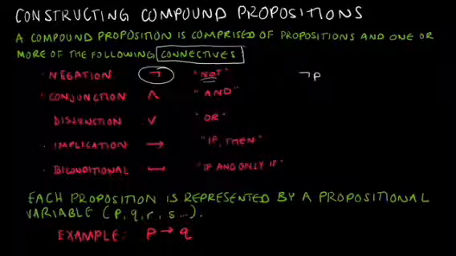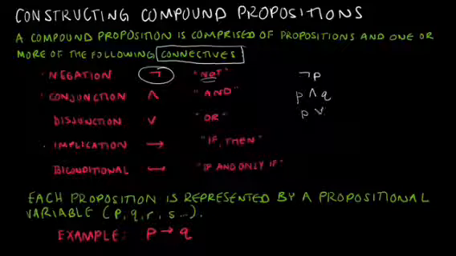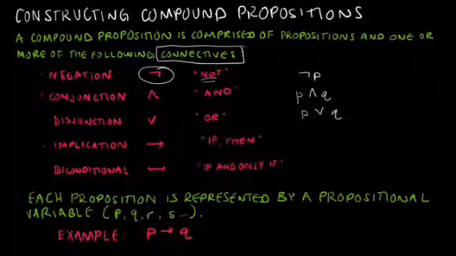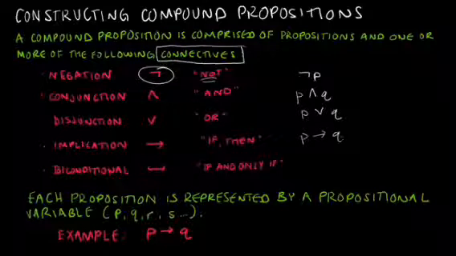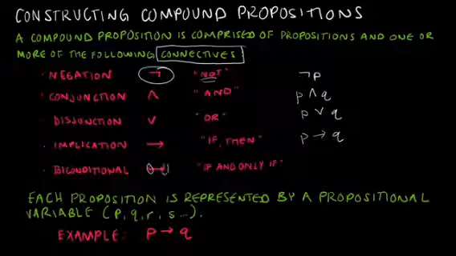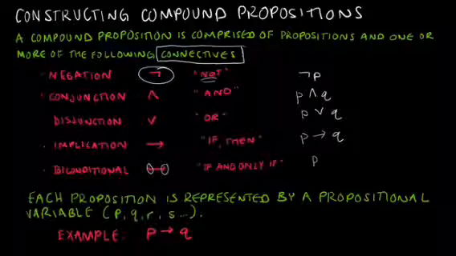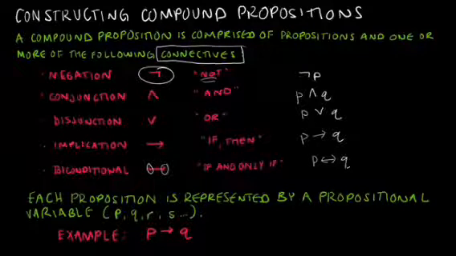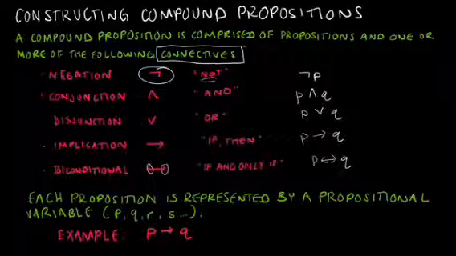So obviously I would be taking P and Q. A disjunction is an or, so that would be P or Q. An implication is an if-then, so this is an if P, then Q. And then a biconditional, notice it has an arrow on each end here, says if and only if, so P if and only if Q, and that means they both have to share the same truth value.